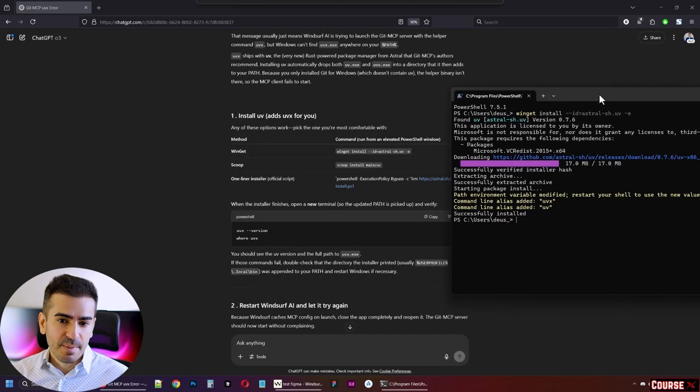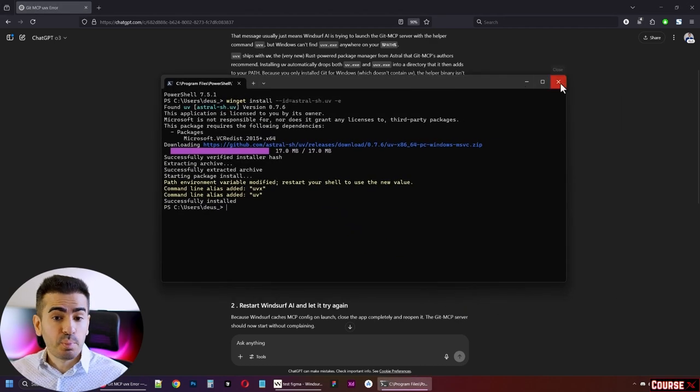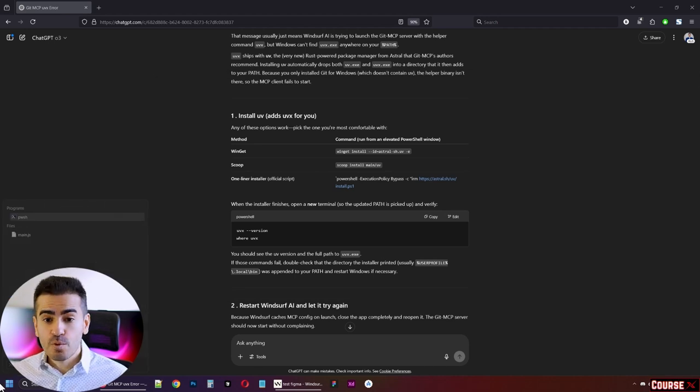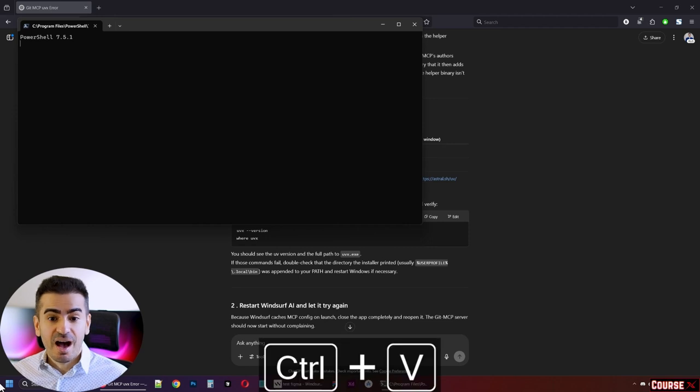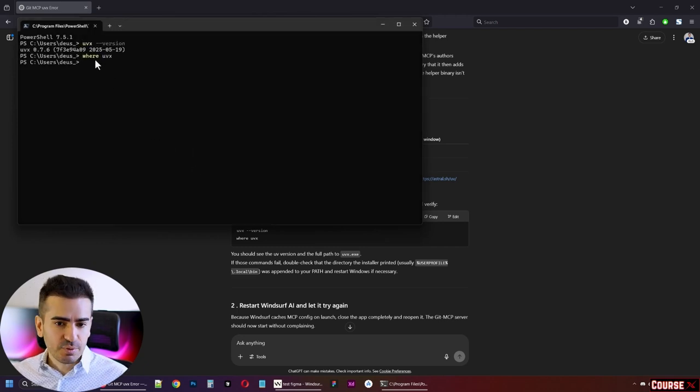Now for the next step, it gave me a different command, but it's insisting I open up a new terminal. Okay, I'm gonna type in push yet again, and then I'm gonna paste that in. Of course, that raises an issue. I've copied two different lines, which is not ideal. It should be one by one, but no matter, I'm gonna paste it anyway. And yeah, I think this is actually good to go.